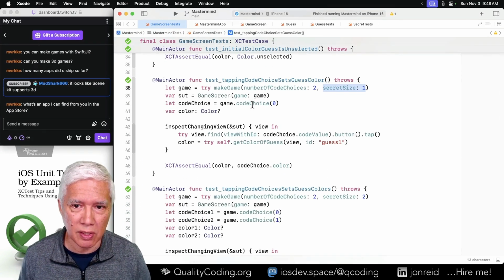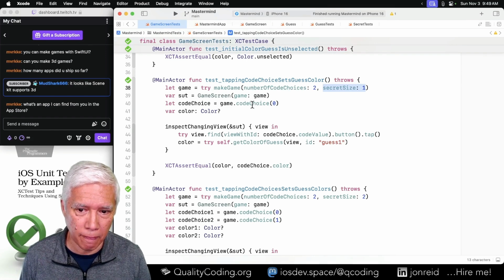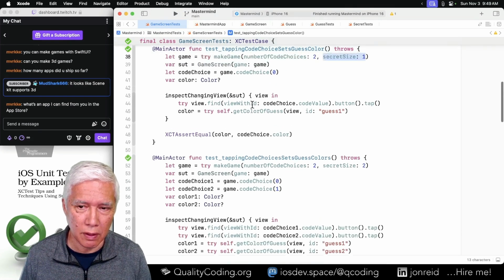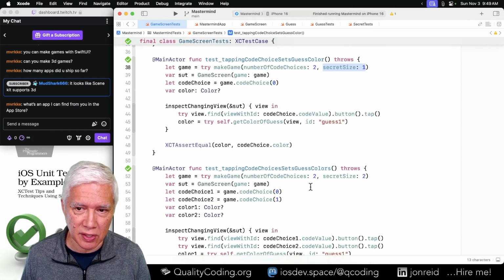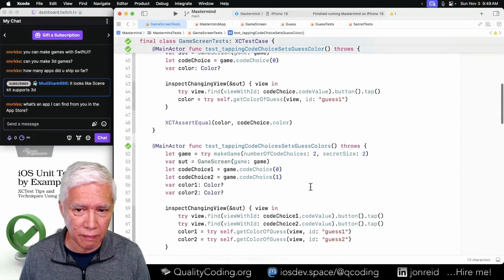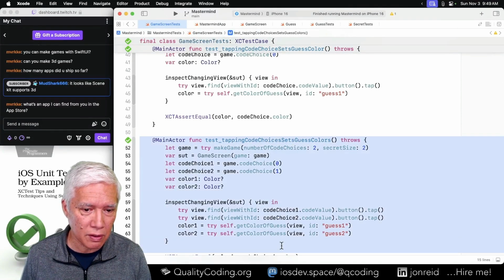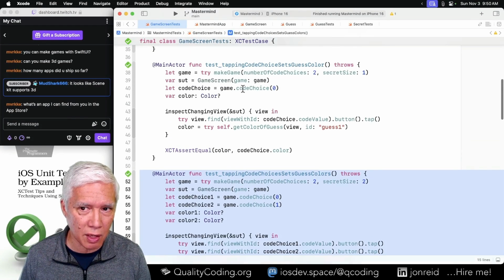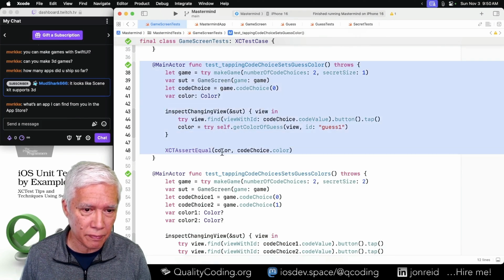Tapping code choice sets guess color. And tapping code choices sets guess colors. Okay, so here I think this test now makes the test above unnecessary.